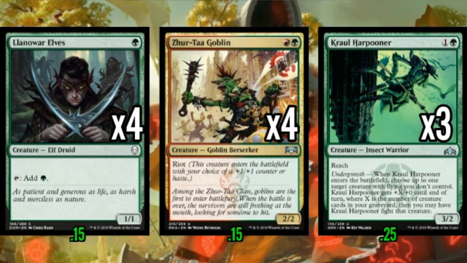Now, on the early end of the curve here, we've got 4 copies of Llanowar Elves, your best friend in green decks, especially in budget green decks. But we've also got 4 copies of Jurtog Goblin and 3 copies of Kraul Harpooner to kick up the aggression. Now, Harpooner has a pretty good body for the mana cost. A 2-mana 3/2 is not too shabby, especially at this budget level.